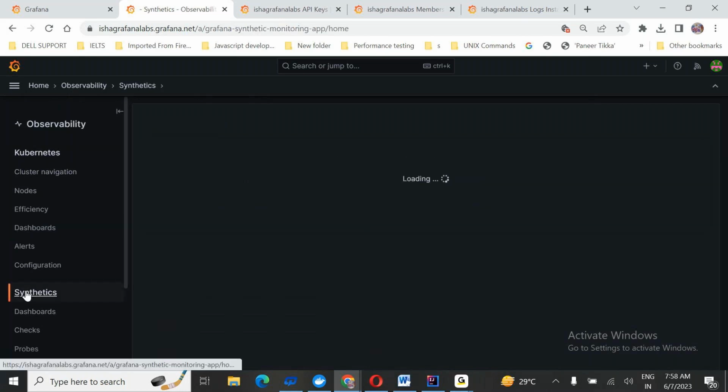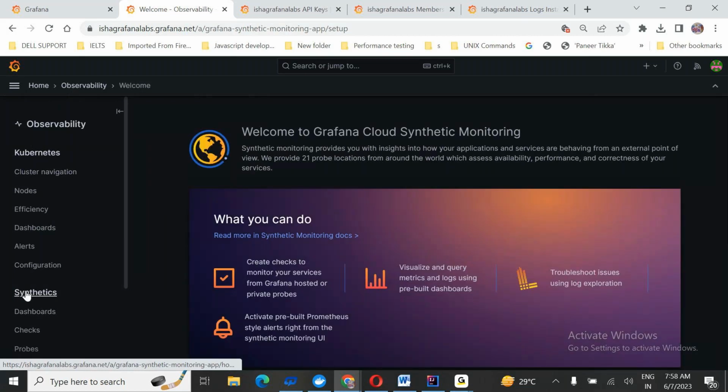And the synthetic, as we know, is playing a major role nowadays in the observability world. It will check every time, monitoring every 5 minutes, 10 minutes, or whatever it is. Then immediately, if anything is found to be an anomaly, it will raise an alert. Basically there will be two types of synthetic agent checks.